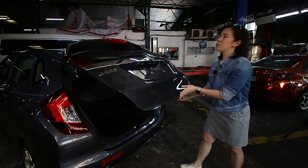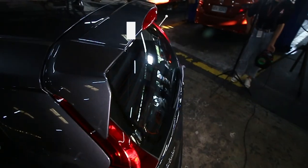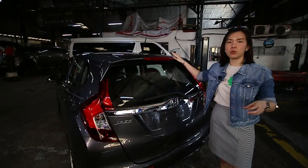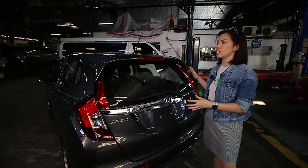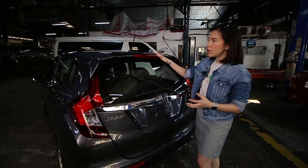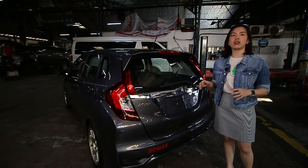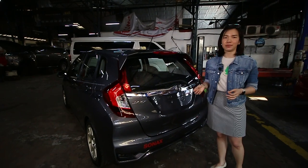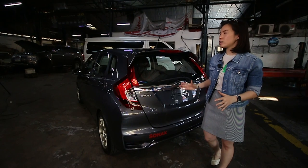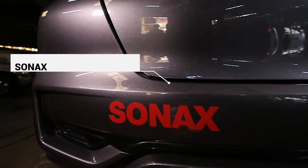And then lastly, one of my favorite parts of the car is the Modulo wing that Parts Pro recommended. I wanted something not too big, not too racer, but still different and stylish. And they had it done in my body color as well so that it can still have that OEM classic look. And to top it all off, I had my car ceramic coated by Sonax. This is also available in Parts Pro.